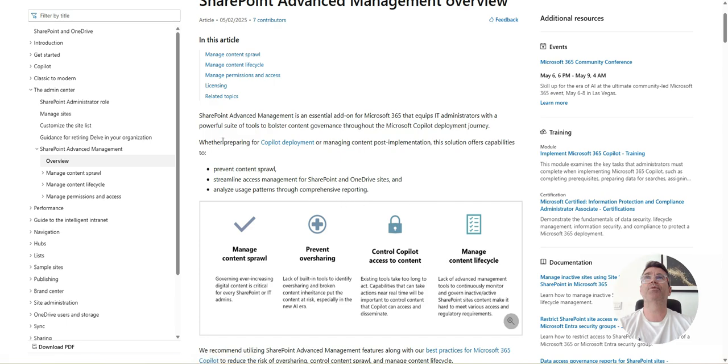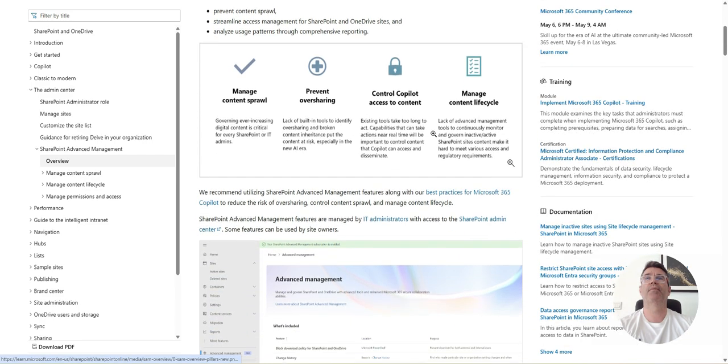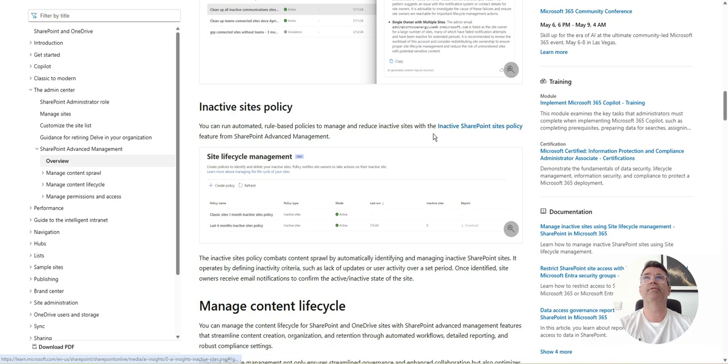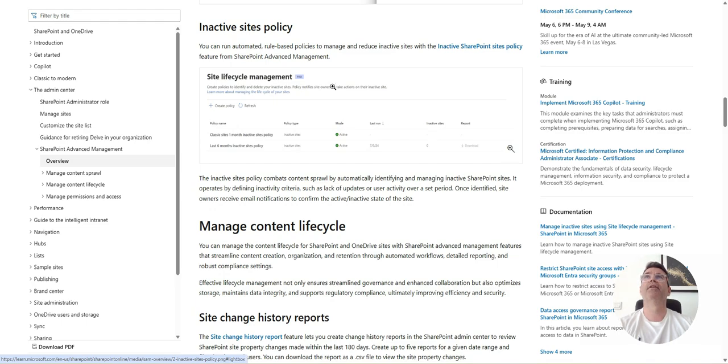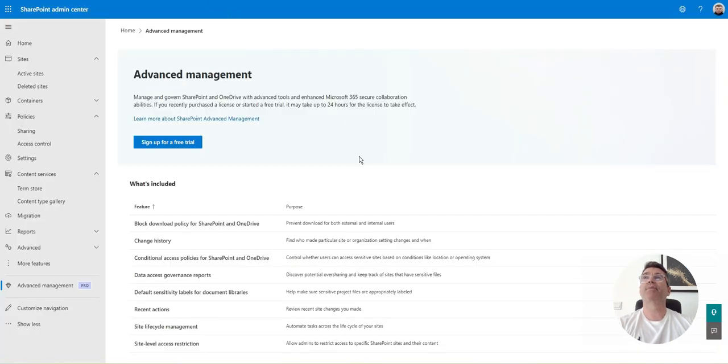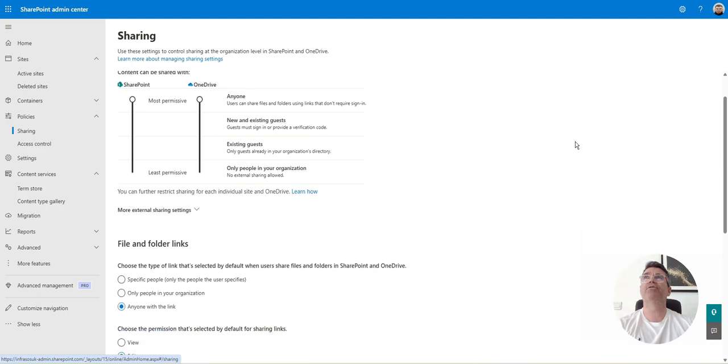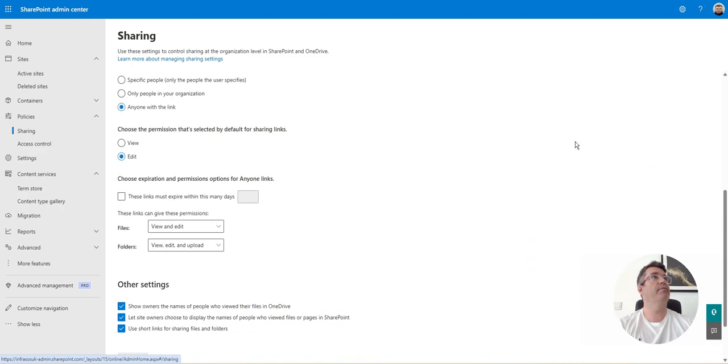And it's basically SharePoint Advanced Management is an add-on to Microsoft 365 that helps IT admins with a powerful suite of tools to boost their content governance through the Microsoft Copilot deployment journey. So it's another new tool that Microsoft have got that's worth checking out. So that's it. That's basically the basics of setting up sharing policies for SharePoint and OneDrive.